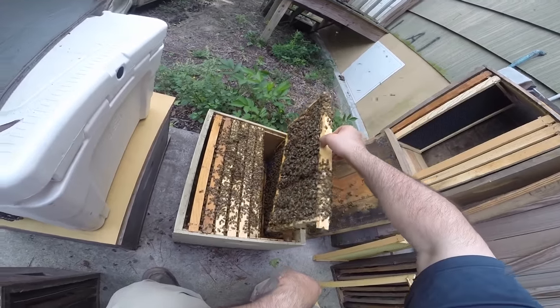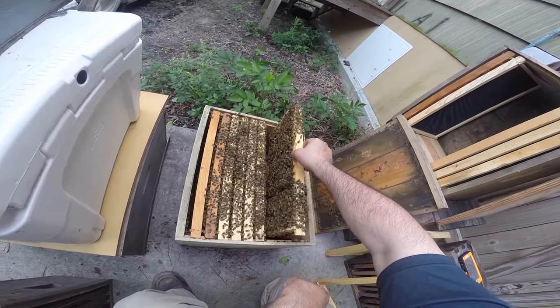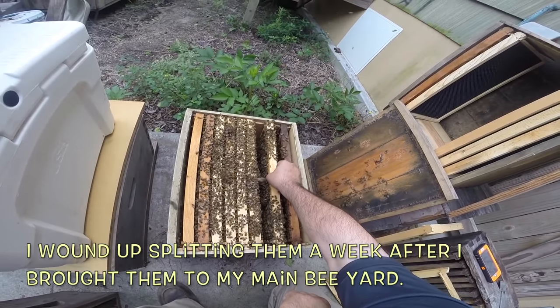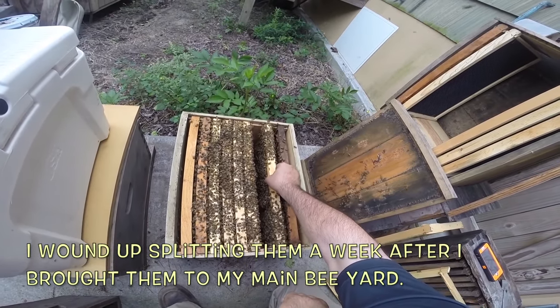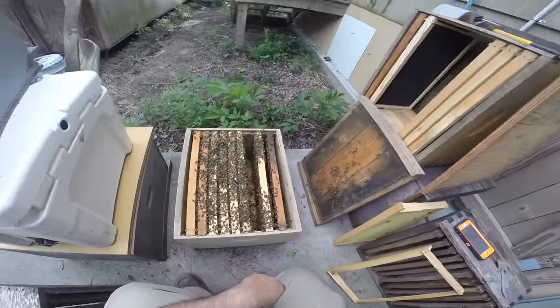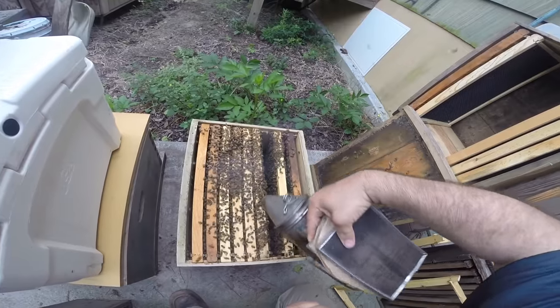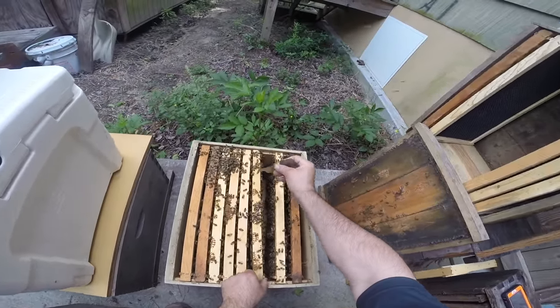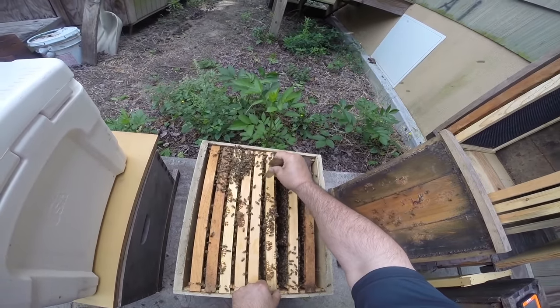Okay. Only two so far. And I may wind up splitting this hive at some point. Not today, though. We're just doing a quick inspection, all right? Give them a little smoke just to kind of run them down, get them out of the way. I'm going to check the next two frames, and then I'm going to have to put them back, okay?